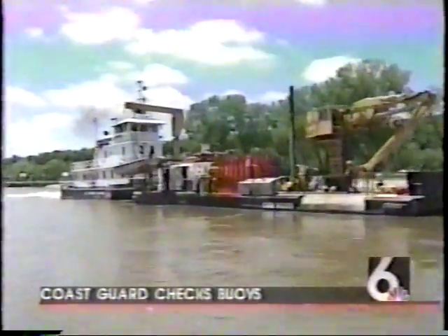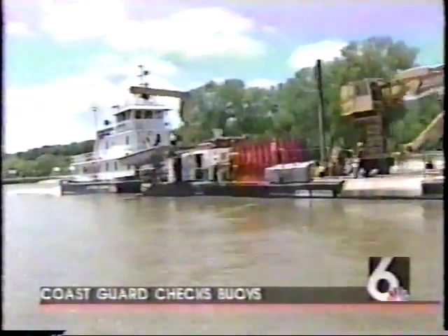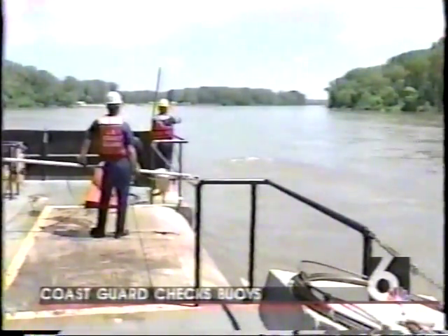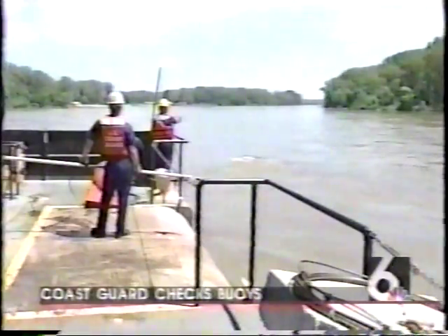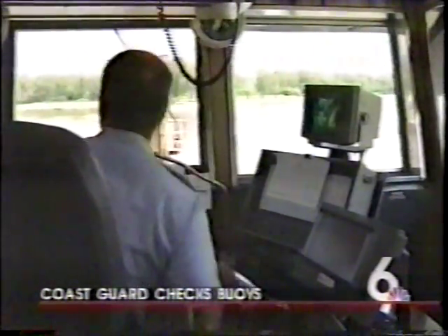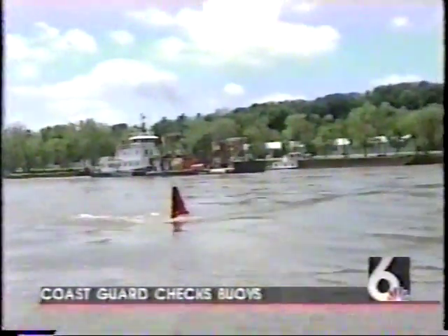This is one of the sites we associate with summer — the Coast Guard Cutter Gasconade making its way upriver. The Cutter and its 13-man crew are responsible for 500 miles of Missouri River, a stretch from Glasgow, Missouri, to Sioux City, Iowa. They maintain the 400 buoys which mark the river's channel.